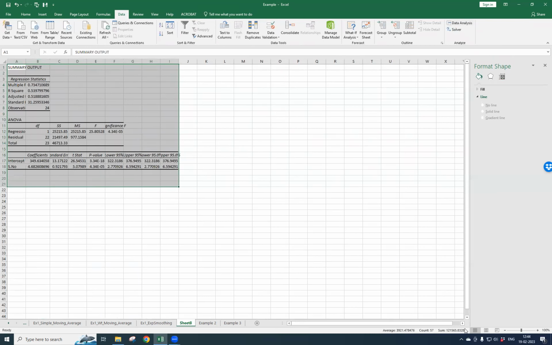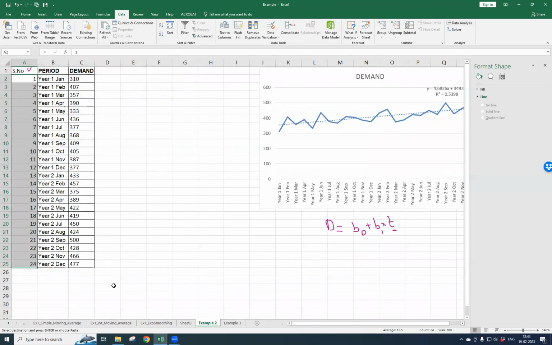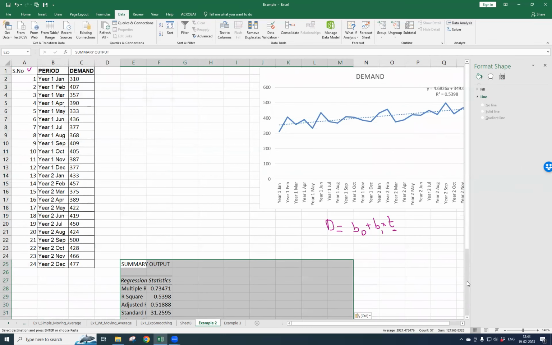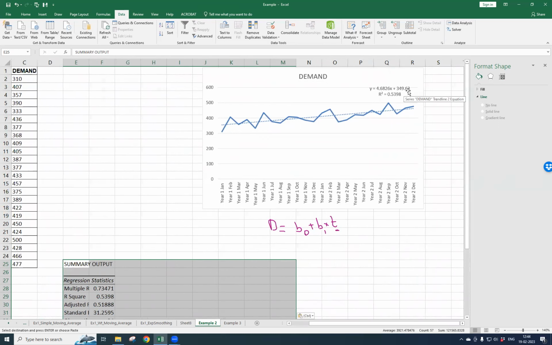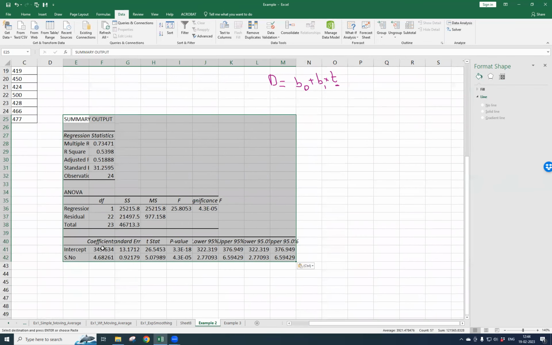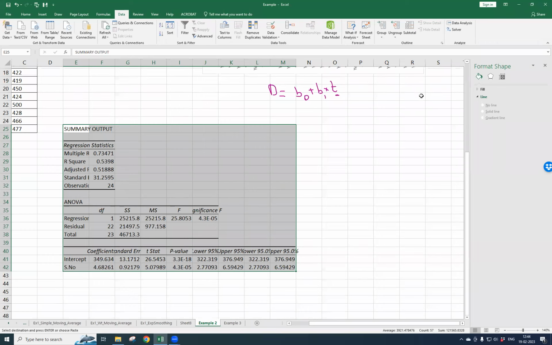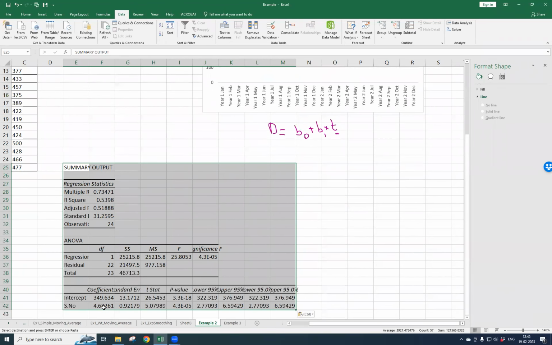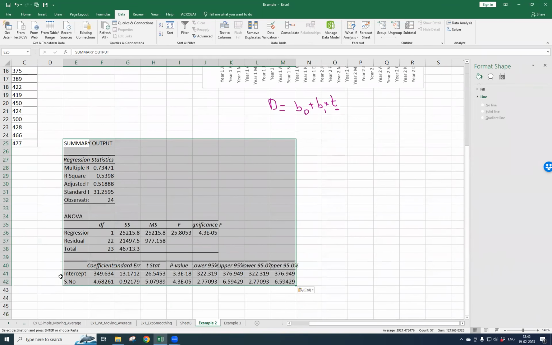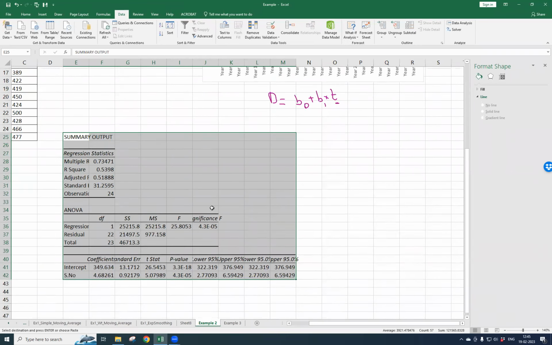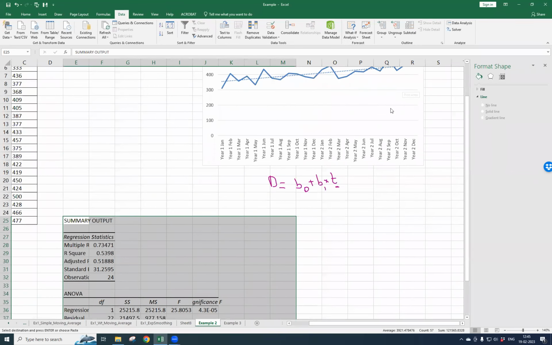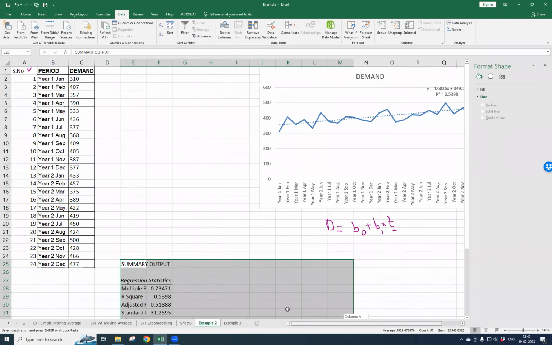So we can focus and try to build this. Let me copy and paste this in the same place that we have that. Okay. So what is the equation over here? As you can see, 349.63 plus 4.6826x. Let's see if we have got the same thing. 349.63 plus 4.6826, exactly the same equation, right? So intercept is intercept, and the coefficient 4.6826 is multiplied by x. X happens to be our serial number over here.